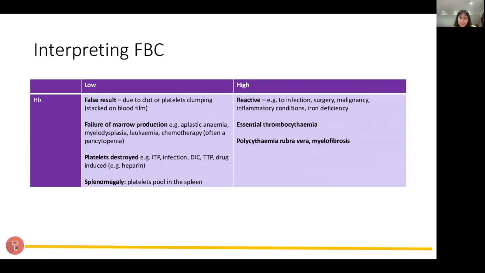And then for a high platelet count, again, it could be reactive to several different things. Sometimes if you've got a patient with iron deficiency anemia, you might see that their platelets are also raised, and it's just a reaction. I'm not really sure why, but those two things sometimes go hand in hand. And then obviously to things like infection, surgeries, malignancies, etc. And then a bit like polycythemia, we've also got essential thrombocythemia, which is raised platelets. It's a myeloproliferative disorder. And yeah, those are the main causes. And just to reiterate, it should say platelets in that first column, not hemoglobin.